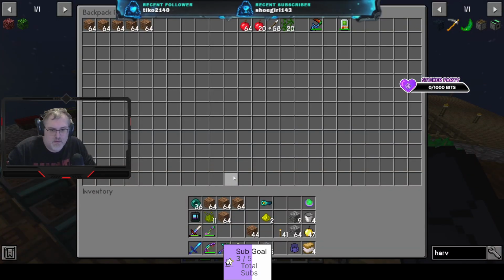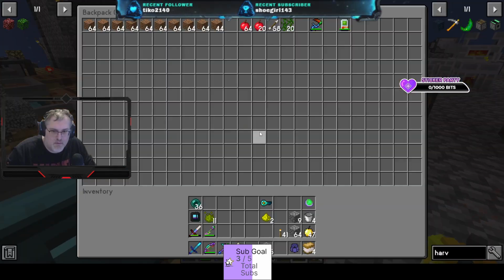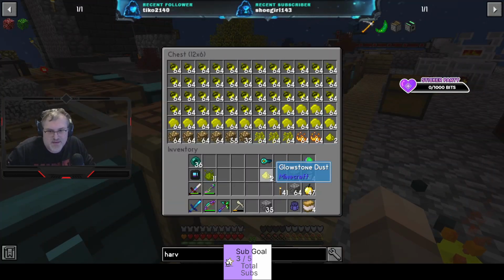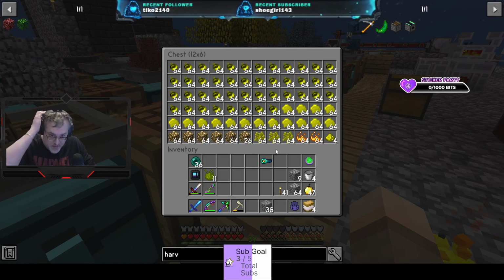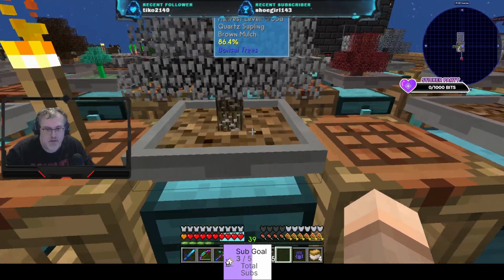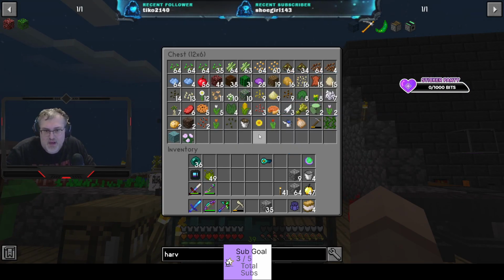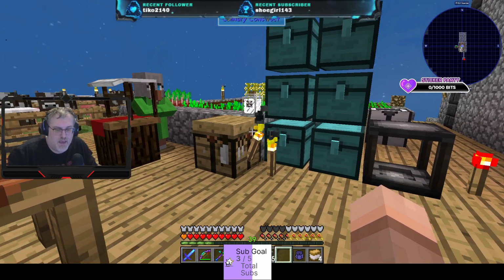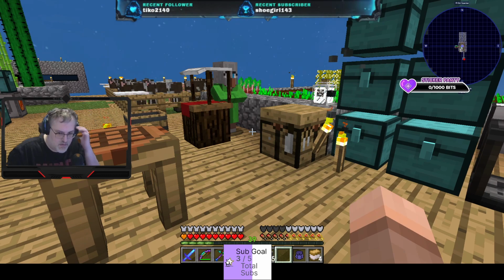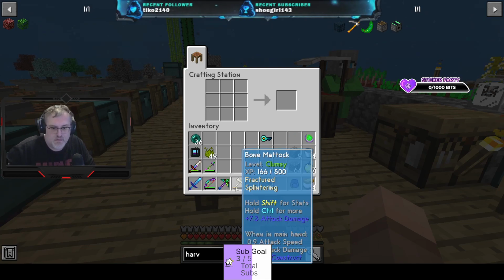Let's just go ahead and put the dirt in here for now. Glowstone, we were just in the chest. Let's do that. And so, Inferium. We got some, we don't have a lot, which is another reason we got to start down this path. Eventually, we're going to make a harvester that will help make things better.